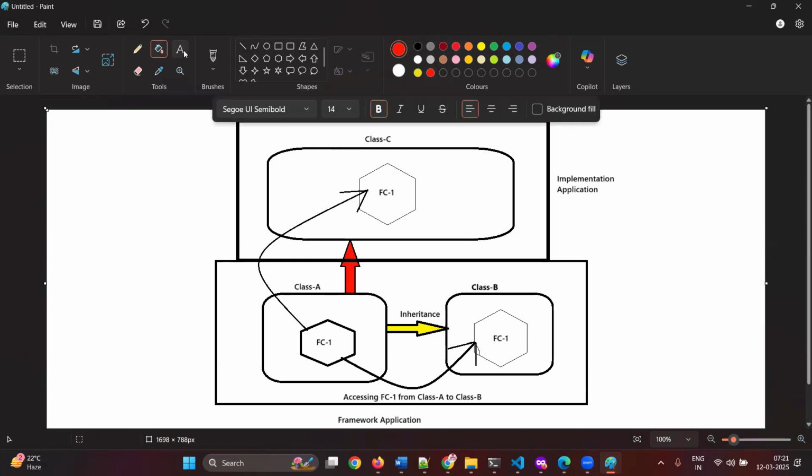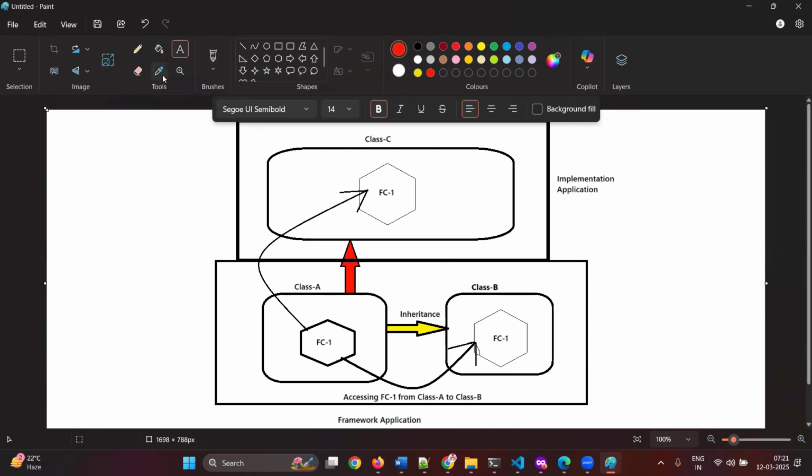Without inheritance, it is not possible to access any components of one class from another class, whether the classes are in the same application or from framework to implementation. Inheritance is a must.